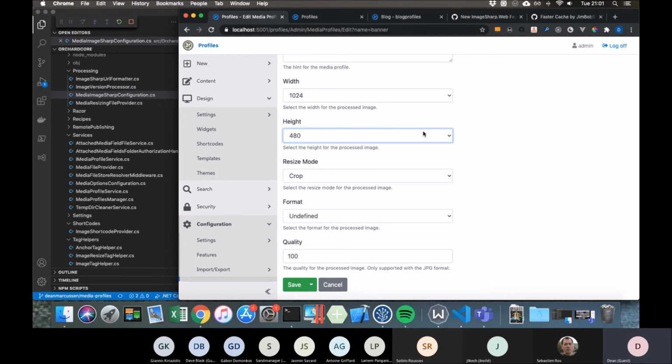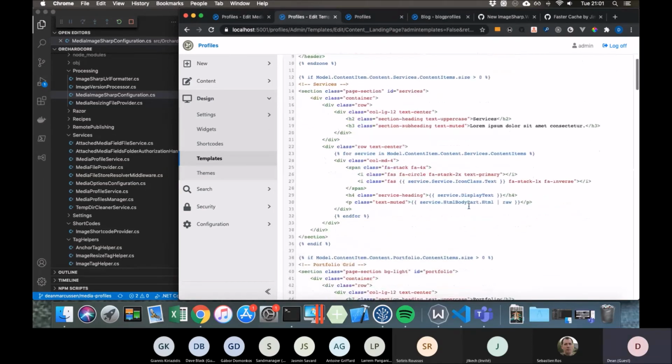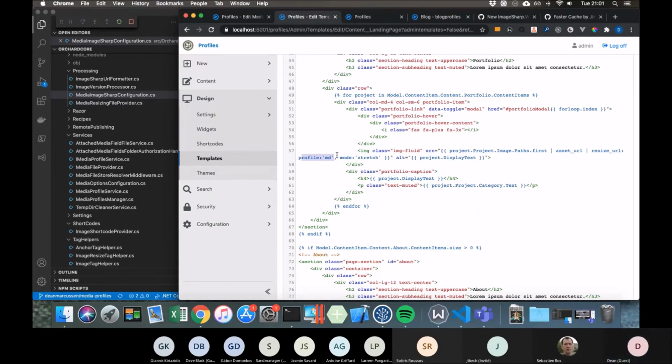Or I can add in some more specific sizes to fit a 16:9 or a 4:3 type ratio. So the idea is you could just go in and, as an option, just say, that's going to be a medium-sized image.